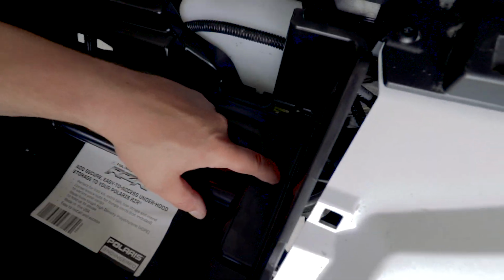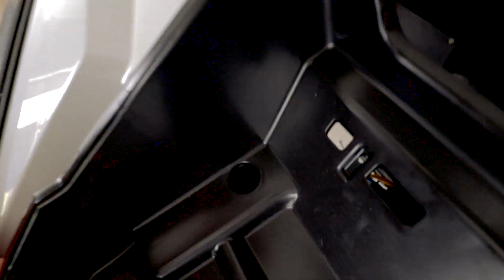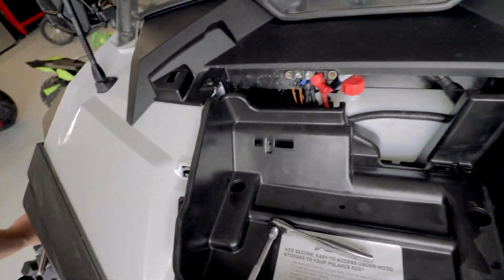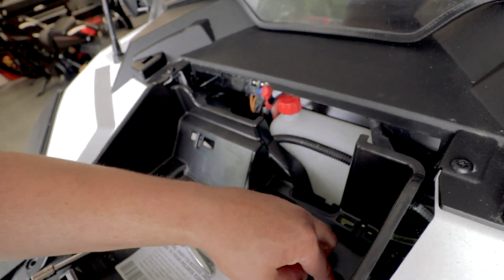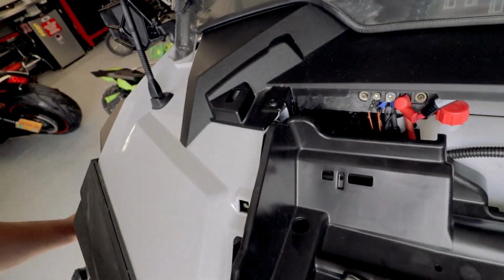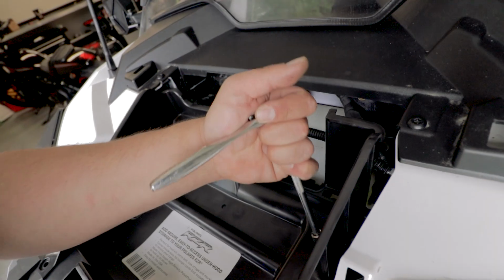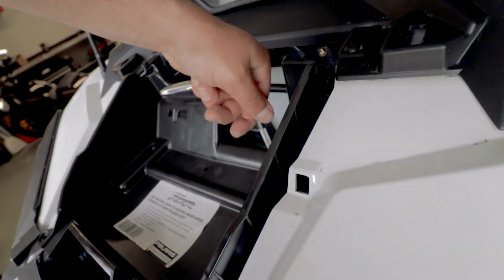You do have to shift these little plates around. So I'm gonna finish bolting this guy in, but if you can see, I don't know if you can see in there, but these plates obviously aren't sitting straight. So we'll put those back in and we'll see how this looks. I wanna make sure that when I tighten this, it isn't gonna pinch that wire at all. And again, this is just plastic, so it's quite a bit more forgiving than if this was a metal plate of some kind, which it clearly is not.